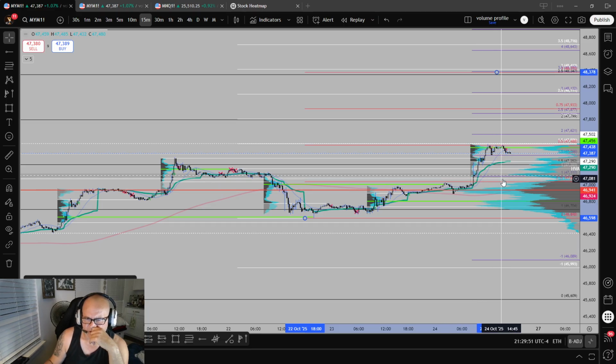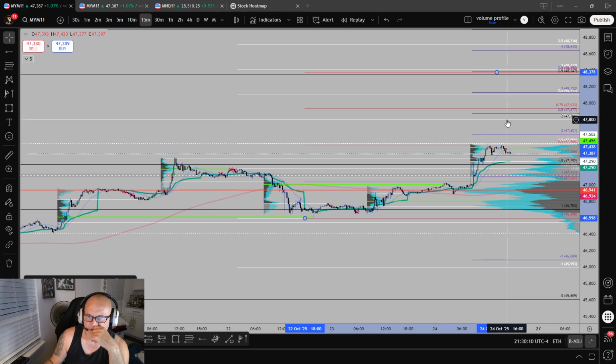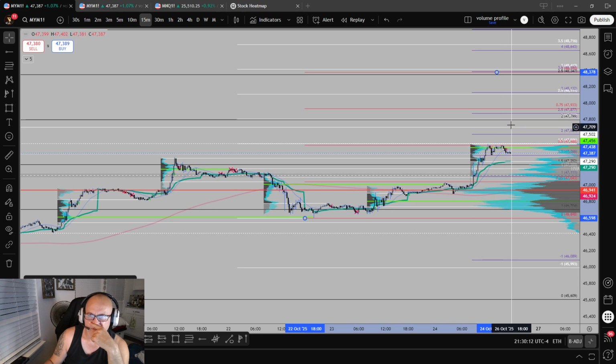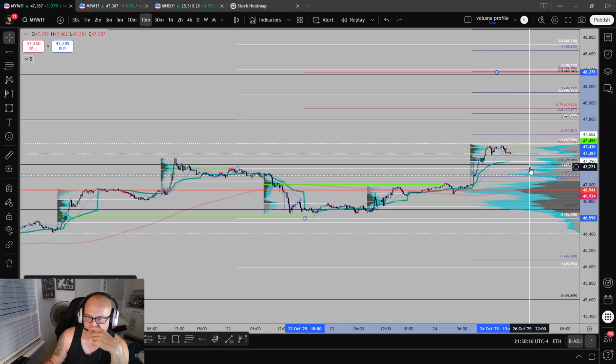Now, if we see our 25% level, it moves up to the first move of Friday morning where this fair value gap is. Okay, so this again is another big area for me to be looking at. We have the 2 standard deviation. We could certainly push up to that and then have a nice pullback.